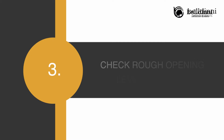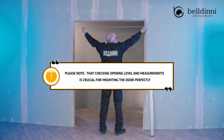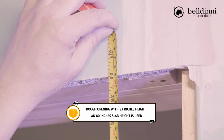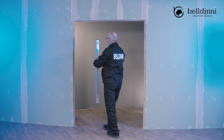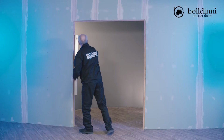Check rough opening level and sizes. Please note that checking opening level and measurements is crucial for mounting the door perfectly. For 60 inches rough opening, a slab of 30 inches width is used. Rough opening with 83 inches height, an 80 inches slab height is used. To avoid slab clinging while sliding, a perfect level is crucial.